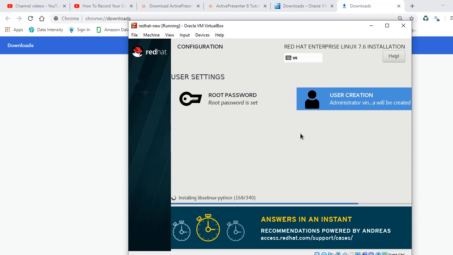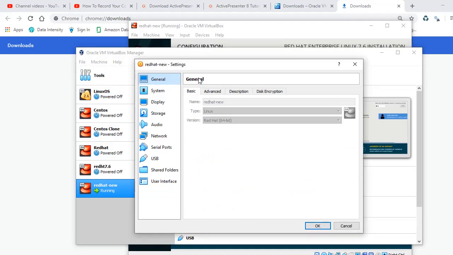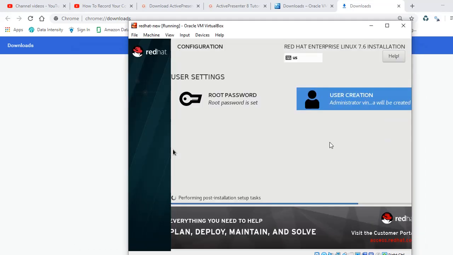So I have set the password, and it takes a minimum of 10 to 15 minutes at the max. Since it is a minimal instance, it won't take much time. Press right Control so that I will come out of that. See, here we have settings. Generally, after we set up this minimal instance, we have only the command line, so we have to access everything with PuTTY only. We have NAT configuration, so we can directly access the internet. Our Wi-Fi internet can be accessed in this.